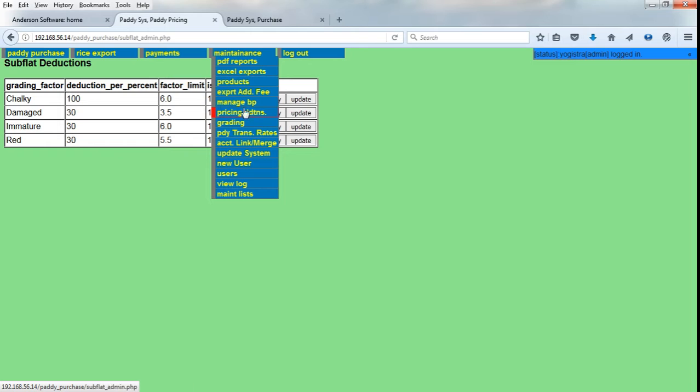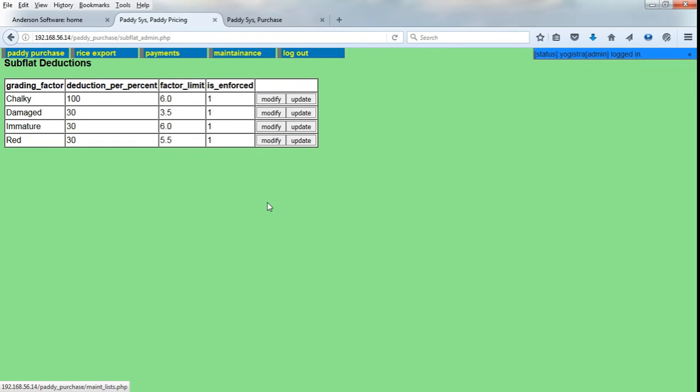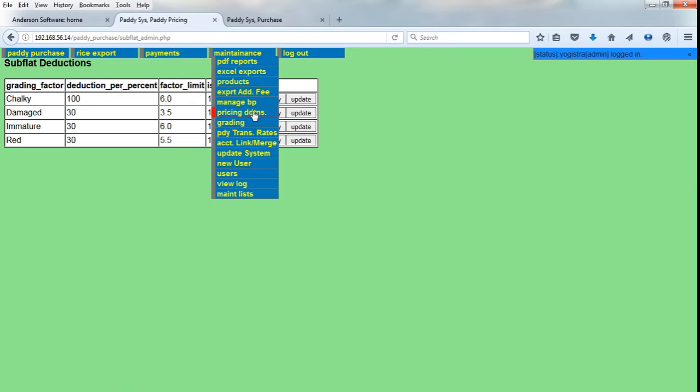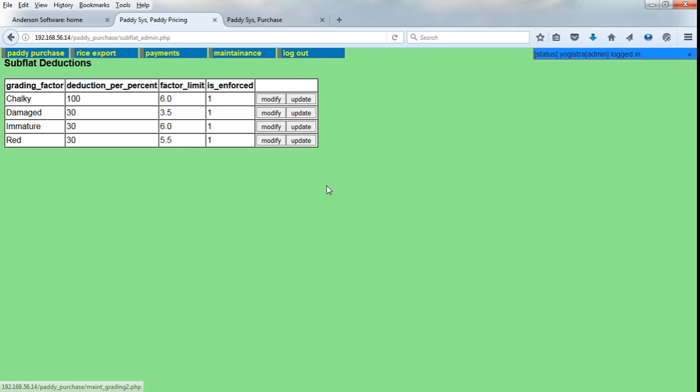And let's see. So this should cover most of the stuff. There are very few things related to other parts of the system that I haven't covered, but this should be most of what you would need in your day-to-day operations.